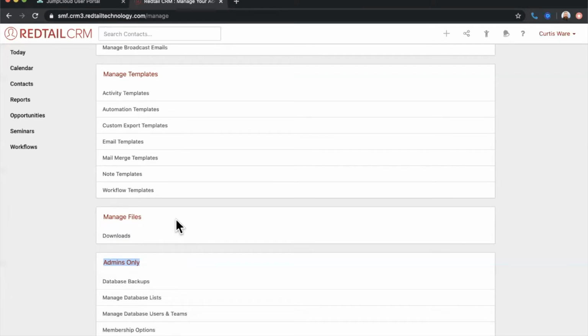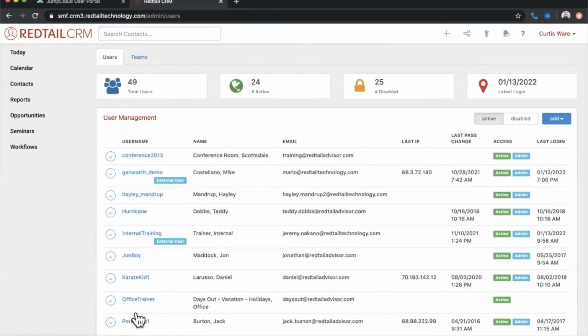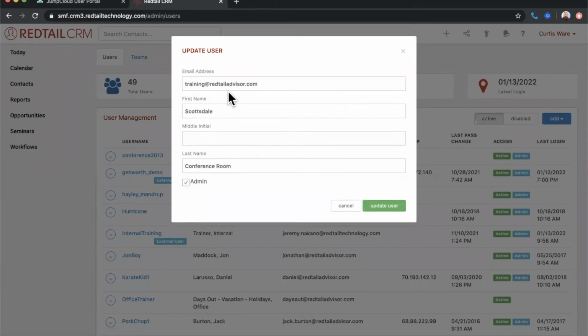If you have users that you want to give admin rights to or take admin rights away from, what you're going to do, if you are an admin user, is go to the admins only section, and we're going to start with the third item down that says manage database users and teams. Once you're there, you can find the user that you want to change. So we'll choose this first one, choose the action icon, and I can say edit user info. Once I choose that option, I can see I can change their email, I can change their name, or I can check or uncheck the box for whether or not that user has admin access. Okay, so keep in mind, again, if you want to add or remove the ability for a user to change things in the admins only section, then you have to change it here under manage database users and teams.